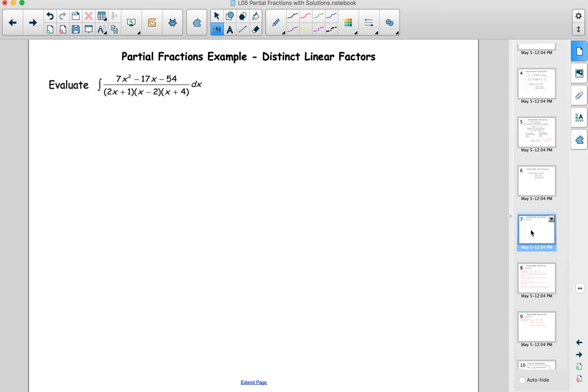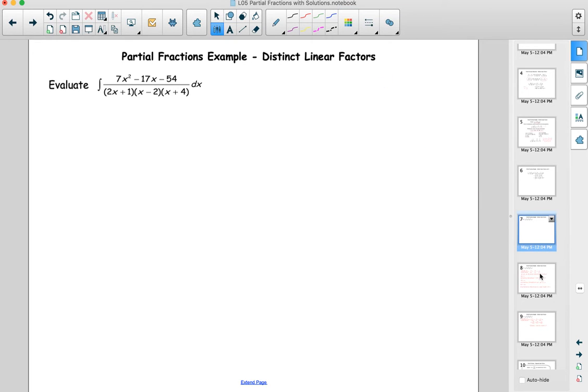All right, now that you've seen how that works, you're going to try it in this one. And I was kind to you here. I gave this to you in factored form. In university, it might not be in factored form, and then you would have to factor it first. All right, it's time for our first time to ponder pause.